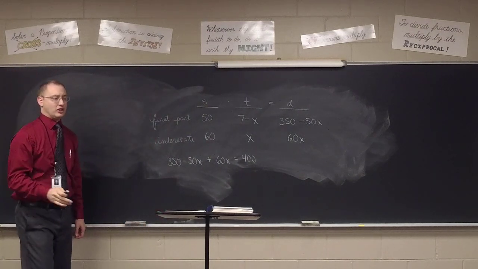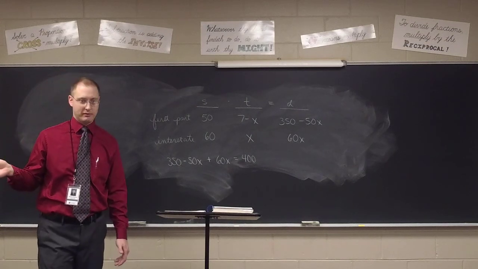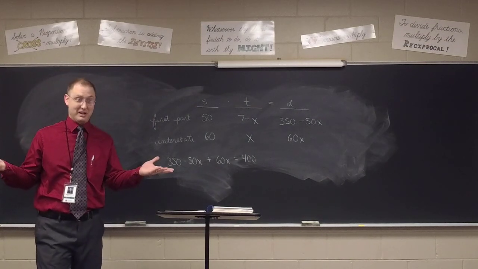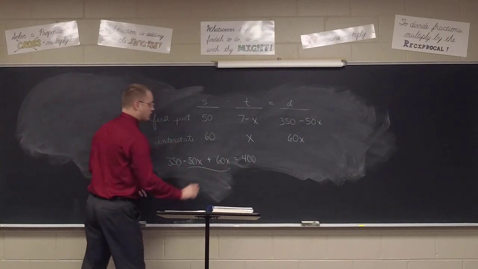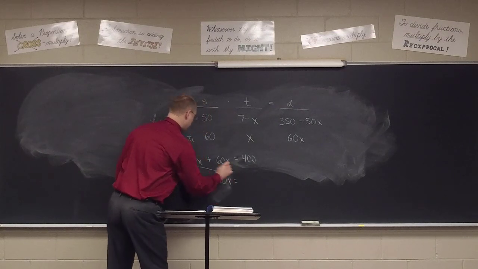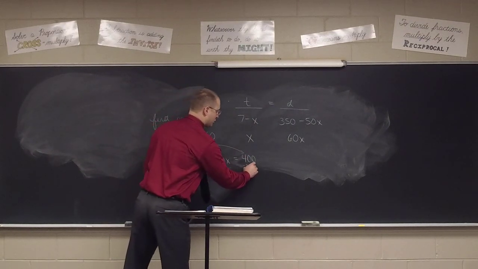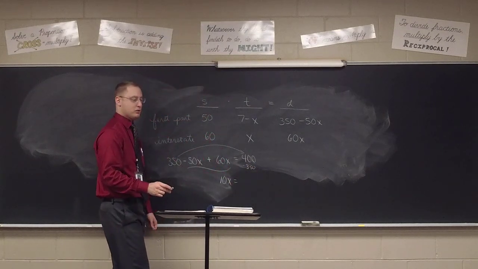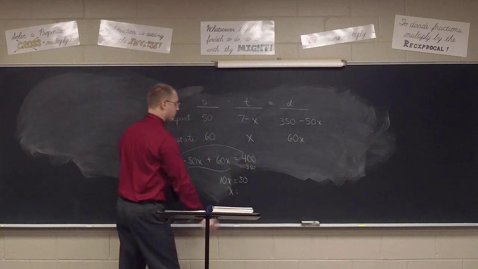So you're looking at this, you're like, this is a brand new word problem. I've never seen this before, and you pretty much already know how to do it. Right? Because it's so similar to what we were just doing. We do need to go and combine some like terms here, class. 10x, and at the same time, let's move the 350 over as a negative. That should be a little easier than the last subtraction we had to do. 50, good. And that'll give us x is equal to 5.